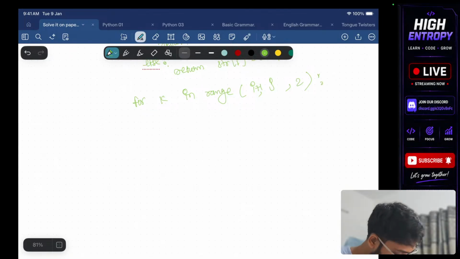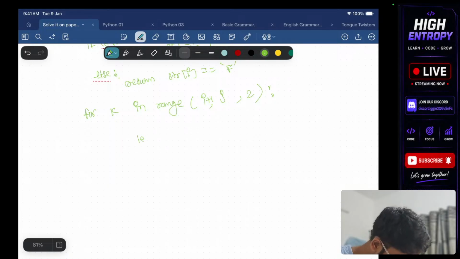Now you got an operand, so you will say lt is equals to self dot solve.